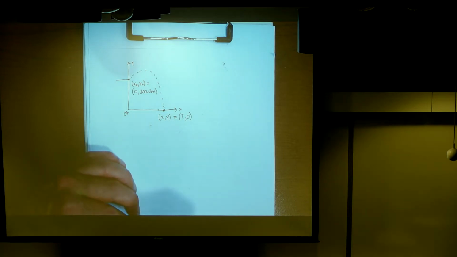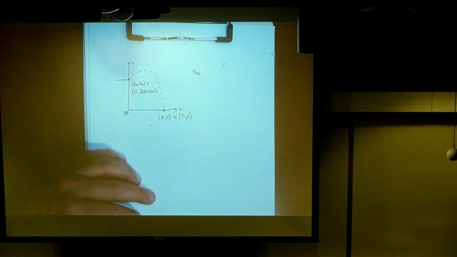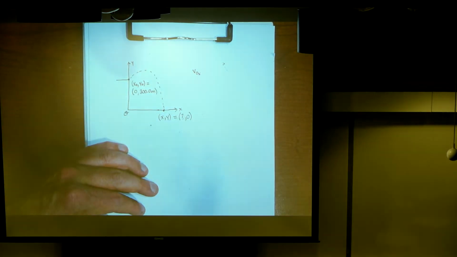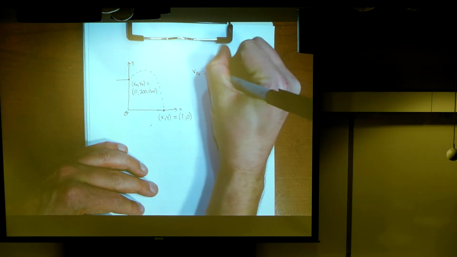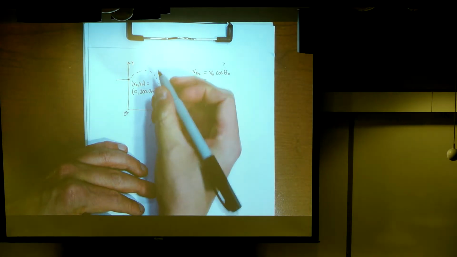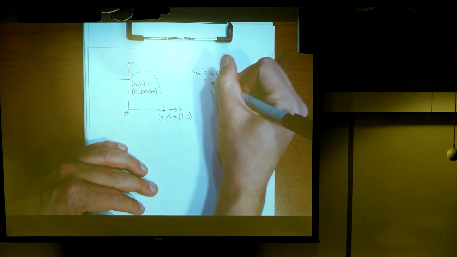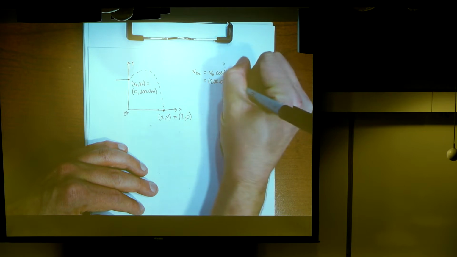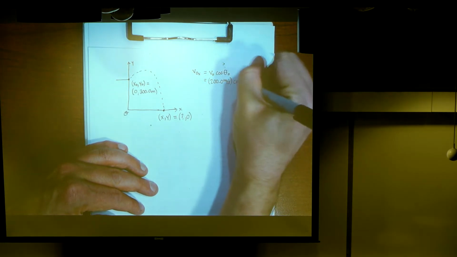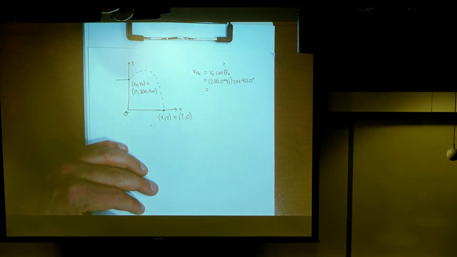Okay, let's do some other work. Let's calculate what the initial x velocity is. That's v naught x. We're going to just use this later in our equation, so I'm just going to do it at the outset. Remember, this is given by v naught cosine theta naught. So in other words, if I want to know my initial velocity along the x direction, that's going to be the initial speed, which is 200 meters per second, times cosine of my launch angle, which is 40 degrees. So can someone work out for me what that is? 200 cosine of 40 degrees.